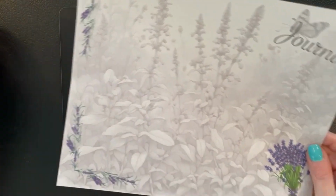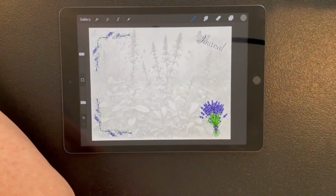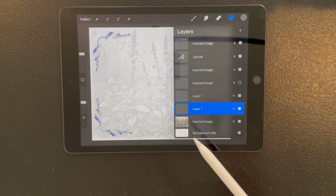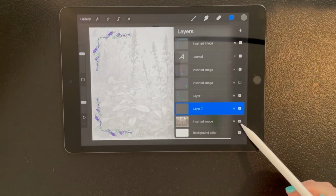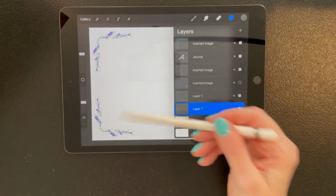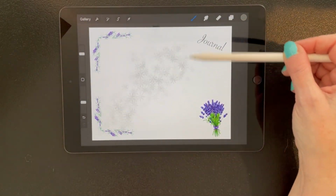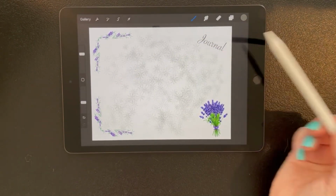So yeah, just like playing with layers. These are all the different things you can do. So if I wanted to, I could actually create another layer. You can do the plus sign. And then I can go back in and I can do the little daisy thing or whatever they're called and go over this, freeze this layer. See, I could do that. And then in this layer, I could go back and do our little daisies that we did. Or what are they called? Wildflowers or something? Okay, so like these. Just like that. And then I could have it both ways, and it's all in one sheet.